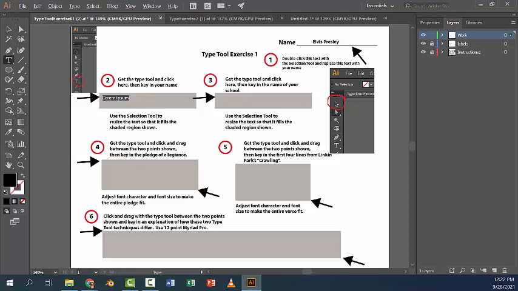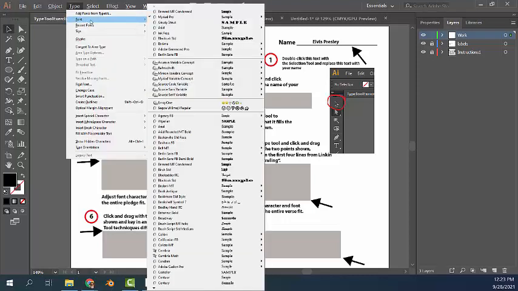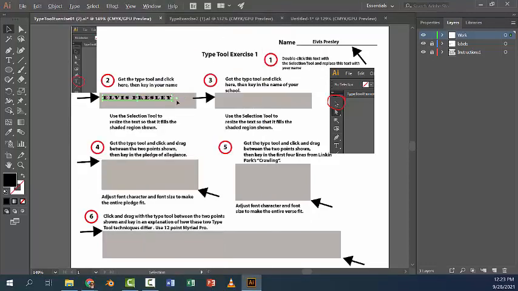So what I'm going to do there is type in my name. Again, I'm Elvis Presley today. I'm probably spelling my name wrong. Anyways, so I can take that and you can change the type, font, and some will come in bigger than others. Like that one comes in kind of large. But then you can stretch this to fill the box. So you want to actually fill the box with this one.